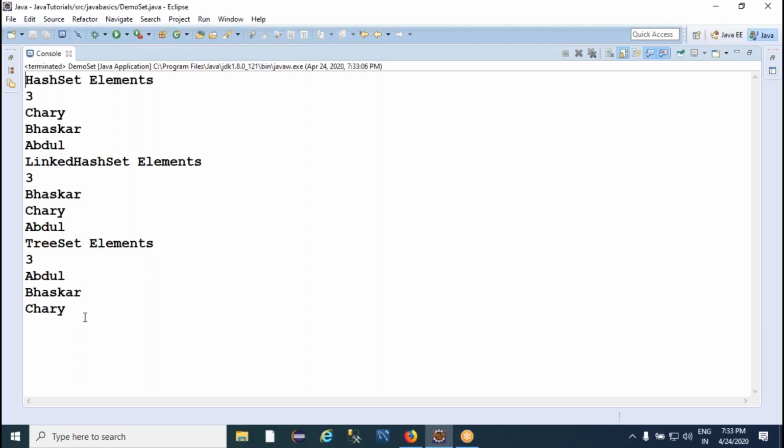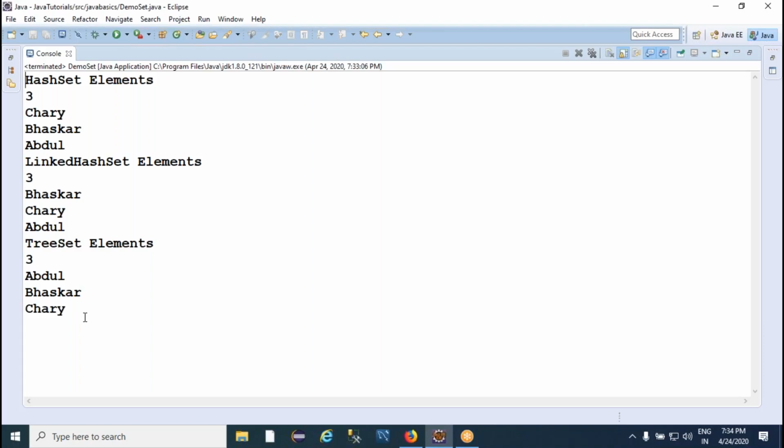So finally, the conclusion. What are the major differences between these 3 types of sets? First, hash set is an unordered set. In the hash set, data will not be stored in the same order we have added.